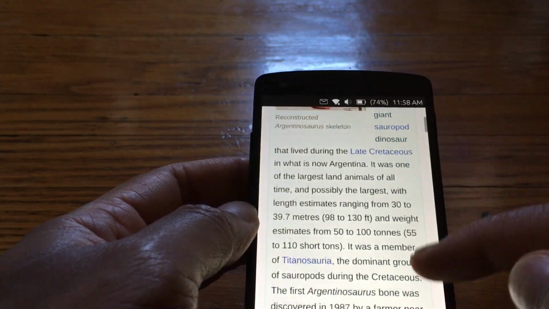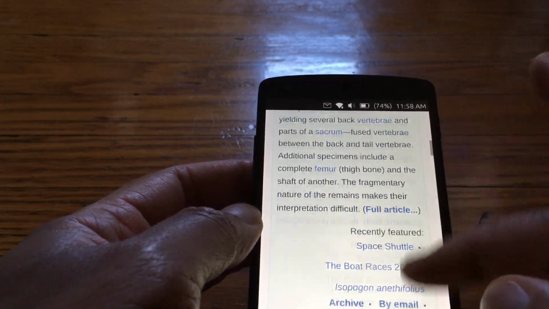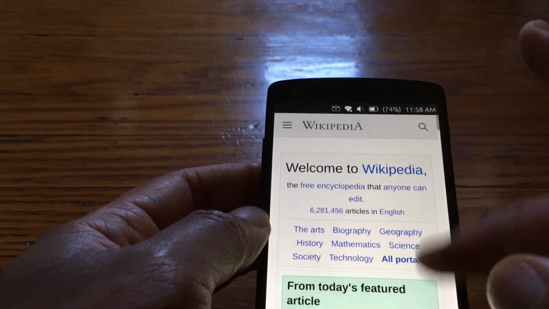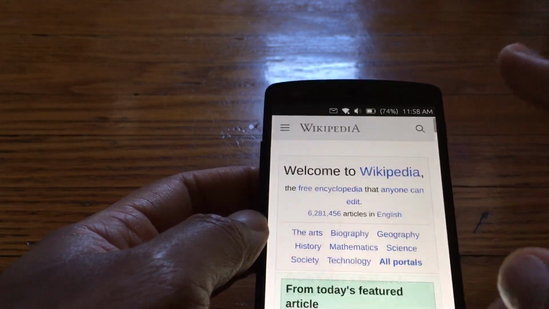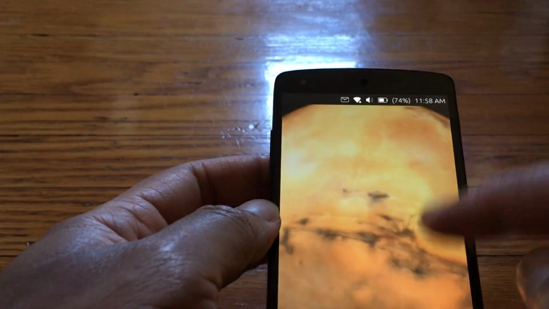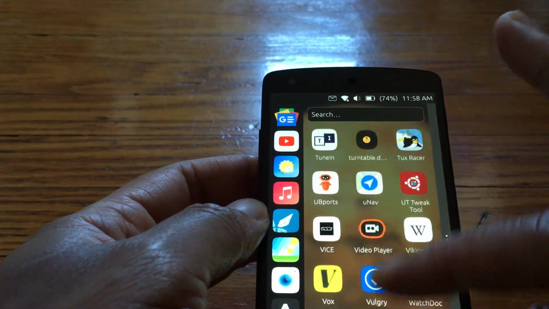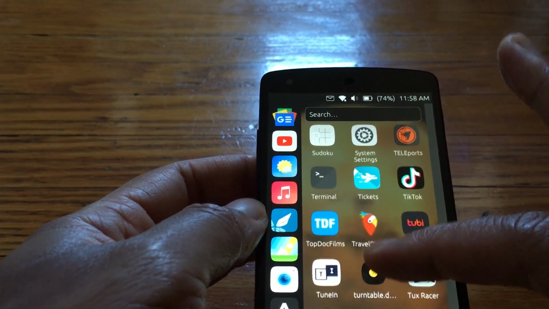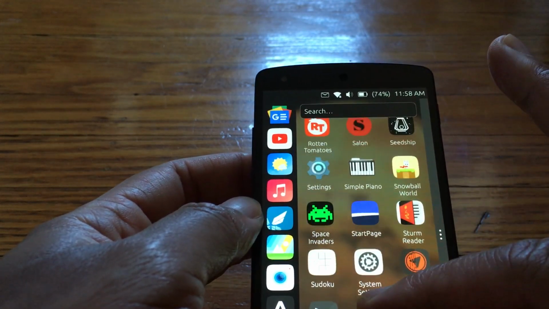Again, this is a web app that I created using the Weber app. And this is fairly highly functional as well. Again, you can access these things through the browser, but I prefer to do it this way.